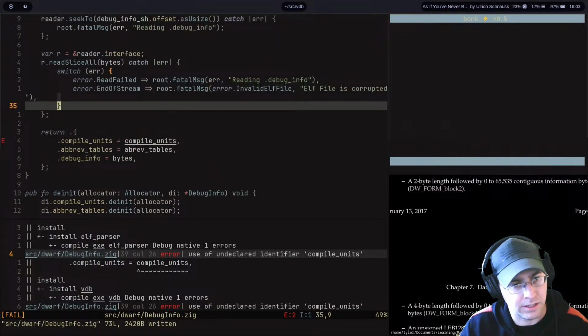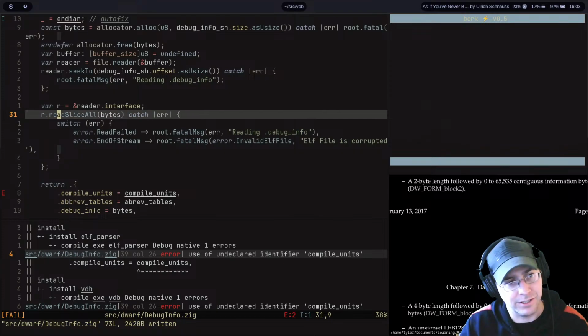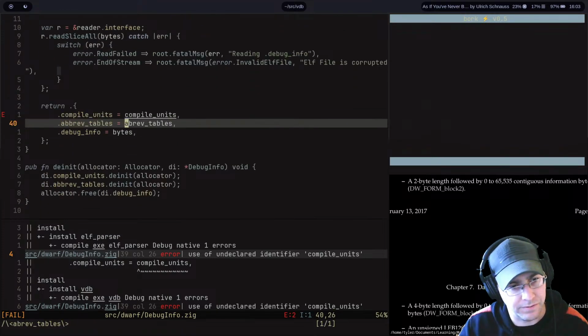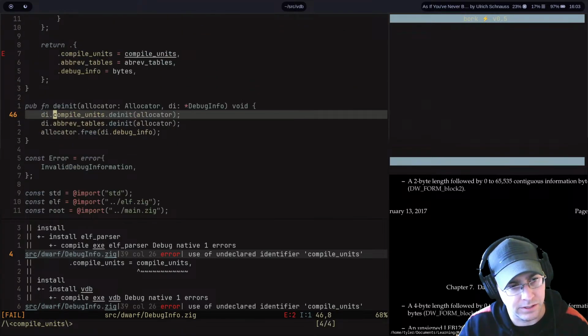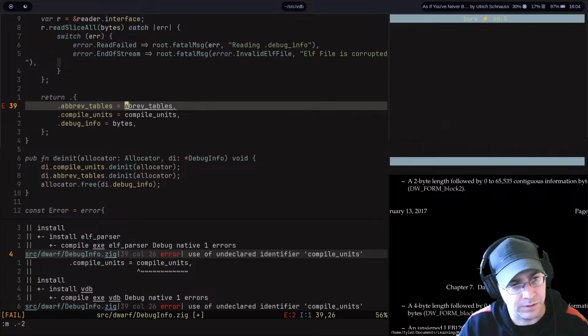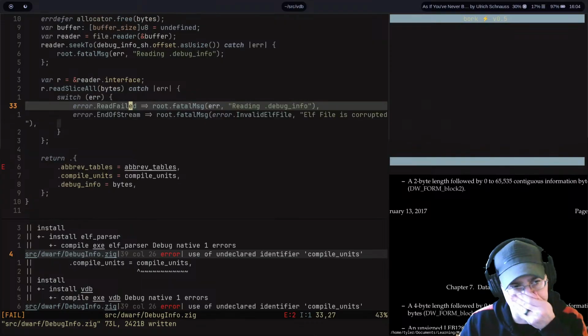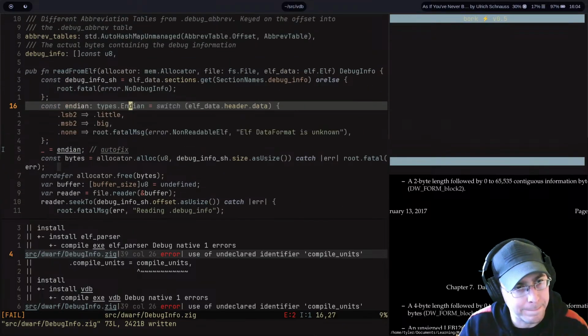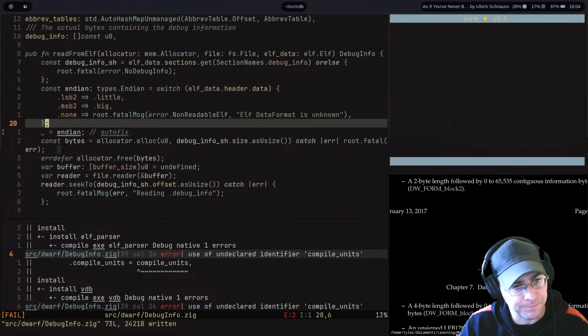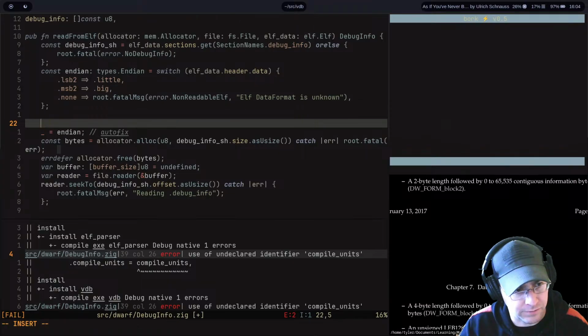So we need to get the compile units, but actually before we can do compile units, we need to do abbrev tables. This is all for compile units.